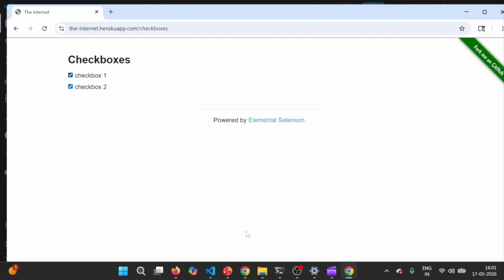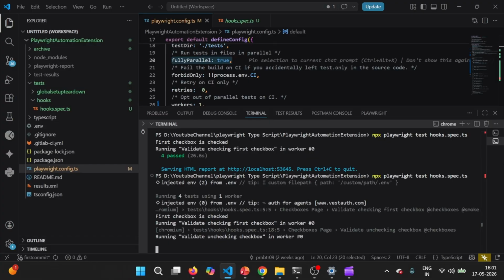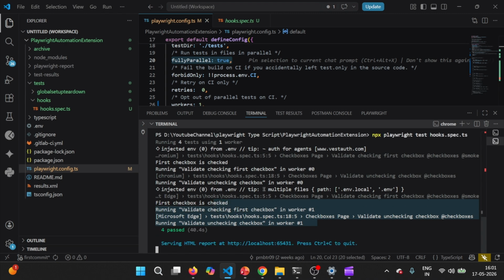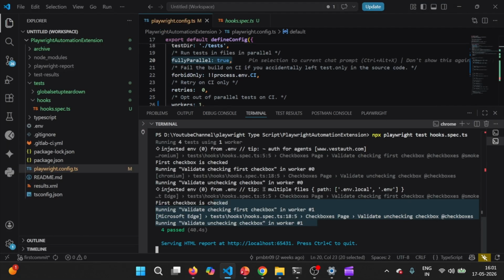So first of all, it will execute test cases against one browser, then we'll execute test cases against a different browser one by one. So this is first test case, this is second test case. And now the control goes to third test case, that is the same test case against the Edge browser, right? But we will notice that only one worker is used. So for Chrome, there is one worker used, and for Edge, there is a separate worker used, right? So this is how it works, right? So this is how we can achieve the cross-browser testing with the help of Playwright.